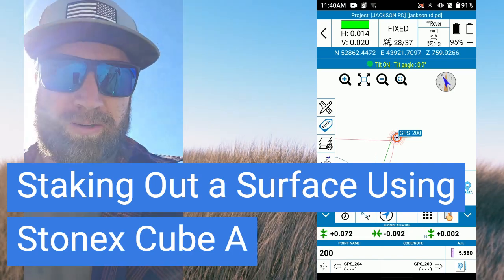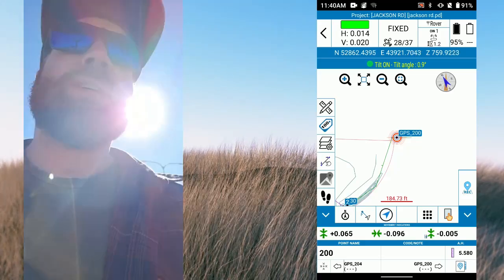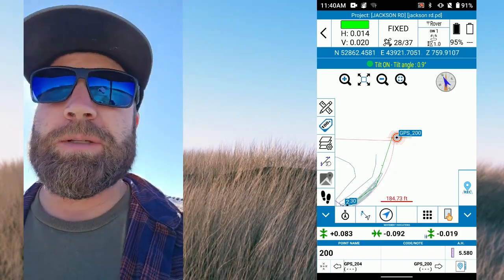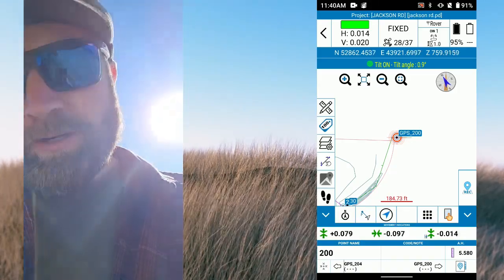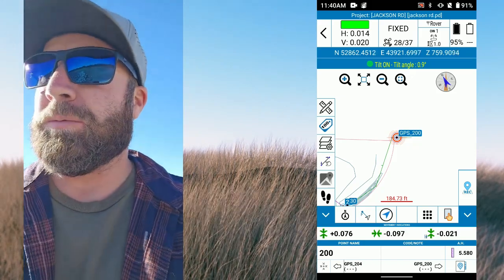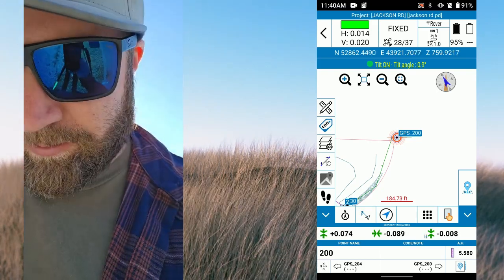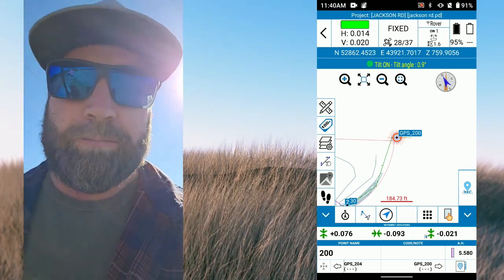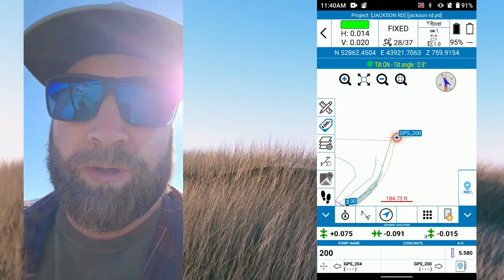I've staked out a control point and I'll show you how I do that — it's really simple. Something I suspected is that my northern knees things are out a little bit. That base pole has been there a long time and when I set up on it, it was a little wobbly, but that's why we check our stuff. If I was checking a couple spots on grade I'm probably not going to get overly concerned, but if I'm laying anything out I'll set up off one of the hubs. I want to show you the process of what it takes to stake out a point.